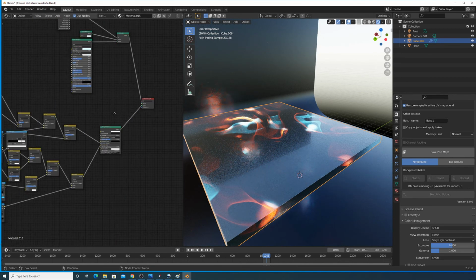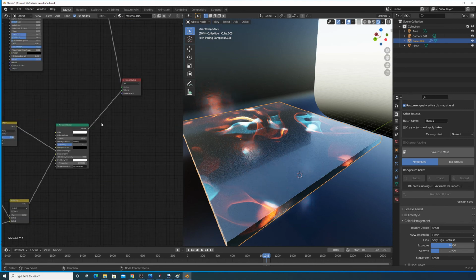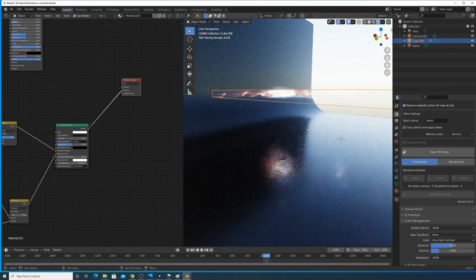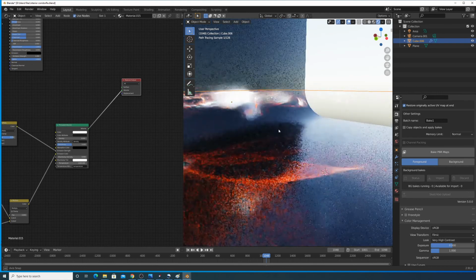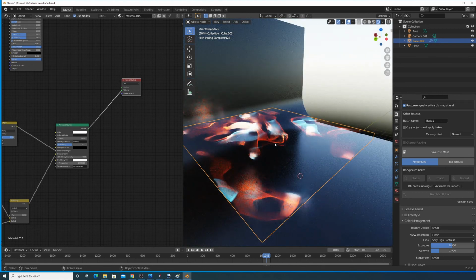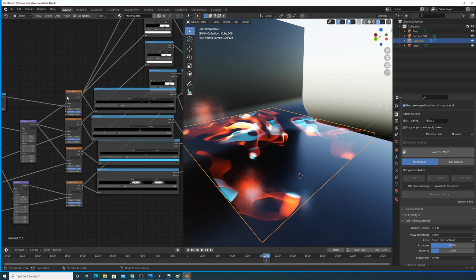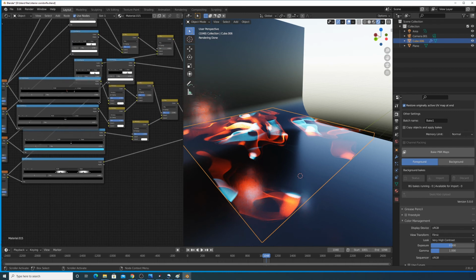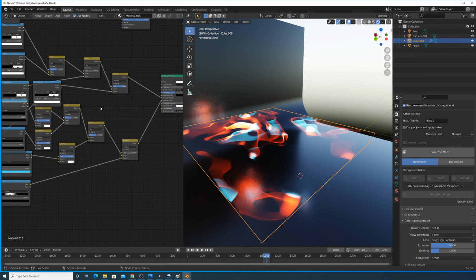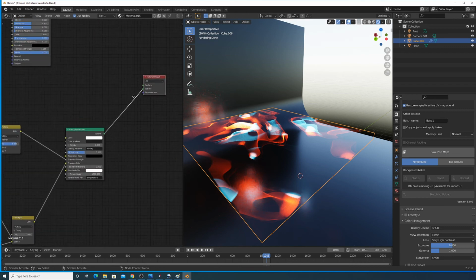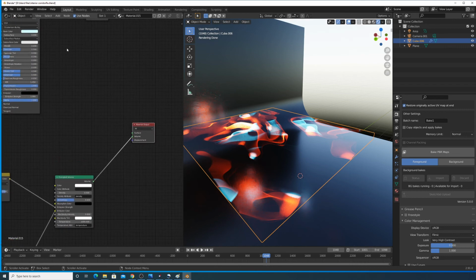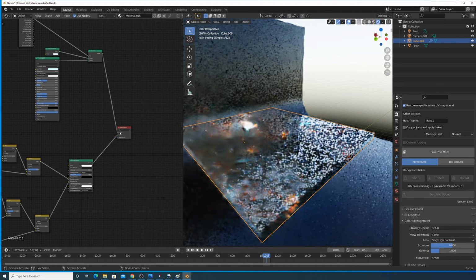But now we got something more interesting going on, and that's our volumetric shader. If we just view the volume and we unplug the surface, you can see we got a bunch of interesting abstract designs here that are kind of floating in space. And these are actually fully procedural volumetric shaders, all created with this. There's a lot going on, and I'm going to try to explain it in the most understandable way possible. Yeah, so let's plug this one back in so it looks better.